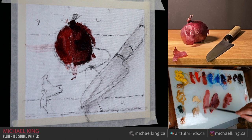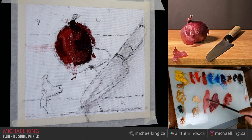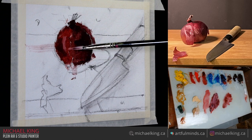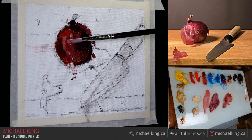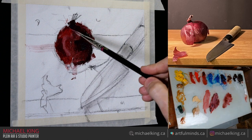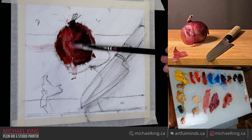Titanium white is very opaque, so if I put it in the darks at all I'd rather do a scrappy brushstroke to get the translucency of the dark paint, rather than using white at this stage, because white when you scrub it will make it chalky and then you've got to fix the temperatures. If you have chalky colors it's because your mix is the wrong value. Same thing with mud.